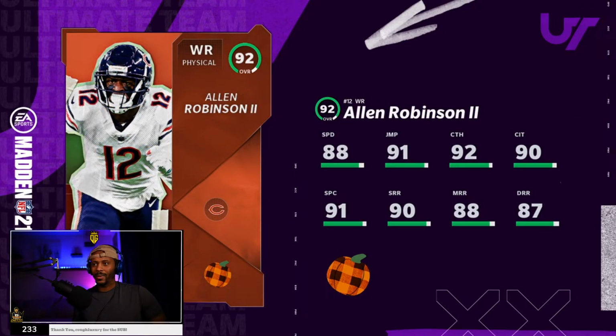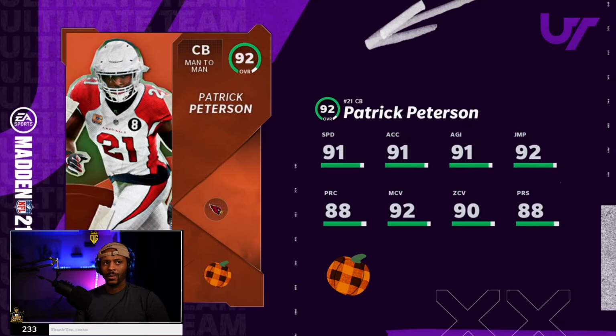I know some people might look at this and be like, I don't know, not feeling the speed, but if you have a Bears themed team, you might be in luck. Got that 88 speed, you have that 92 catch, that 91 spectacular catch, that 90 short route running. And then, of course, Patrick Peterson, which I think is probably one of the better items here with the 91 speed. He has that 92 jump, 92 man, 90 zone, and 88. Patrick Peterson for sure is going to be free safety for me. 91 speed, 90 zone, 92 man, free safety.